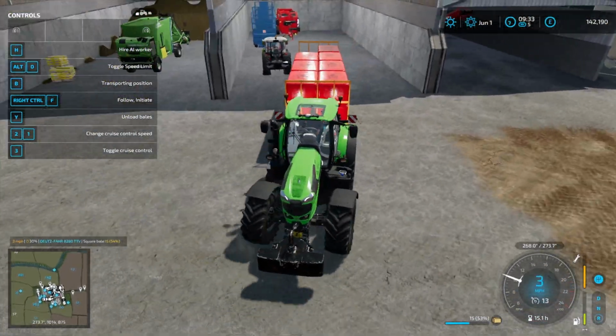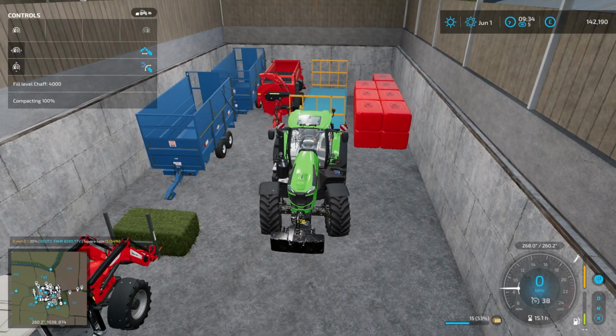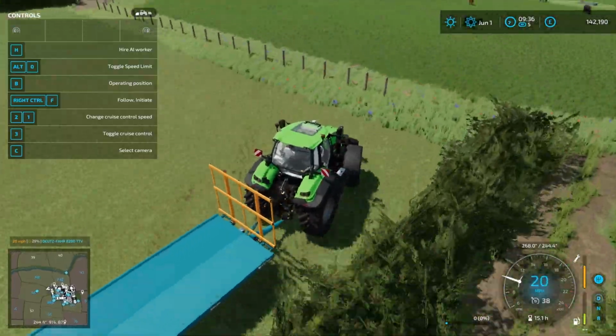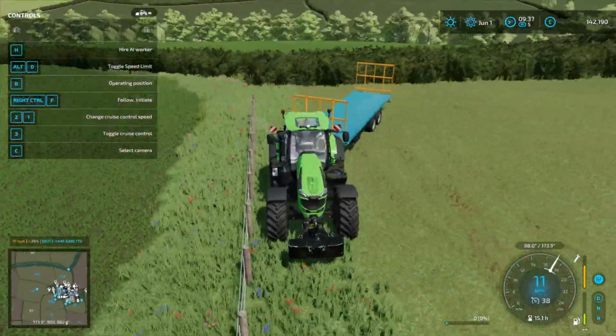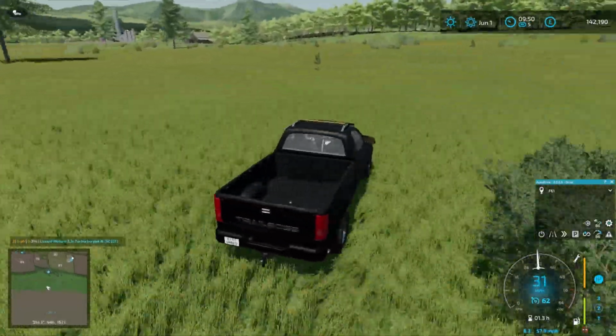I have a weird moment here. It tells me the bale's not accepted, and I know what it is. It's because I'm driving past a grass bale, maybe. Not sure why it said bale not accepted. But I'm just going to park the trailer up here. Corn looks good. Can't wait to harvest that.